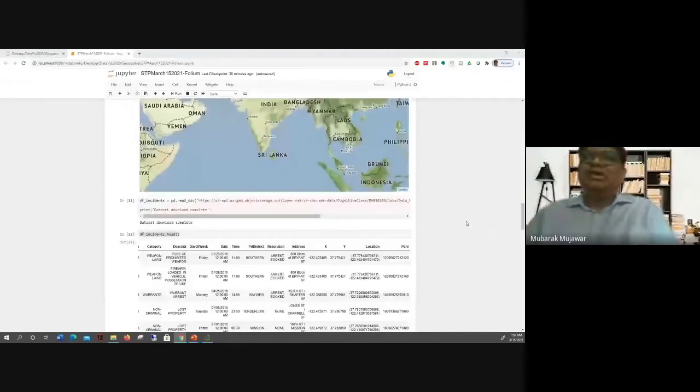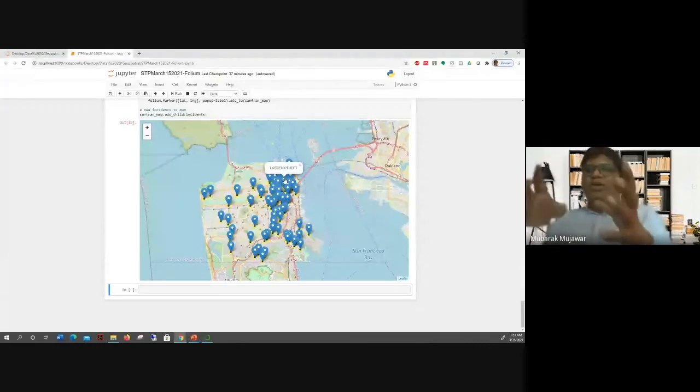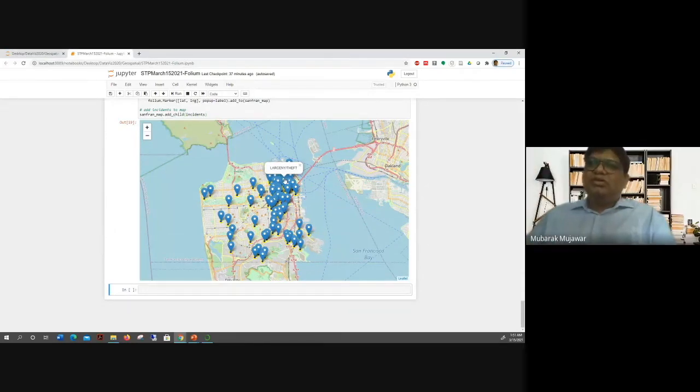Right now, all these incidents are scattered. And what happens is, I have to go and see each incident. For example, here, I have to go and check it, and then I don't know exactly where that incident happened. So what we're going to do is make some clusters and put that data into different clusters.